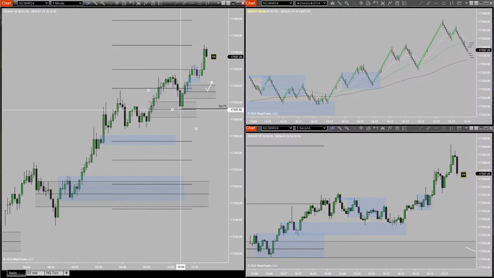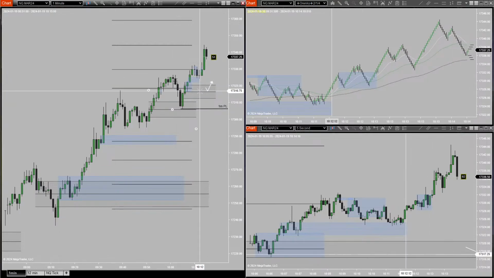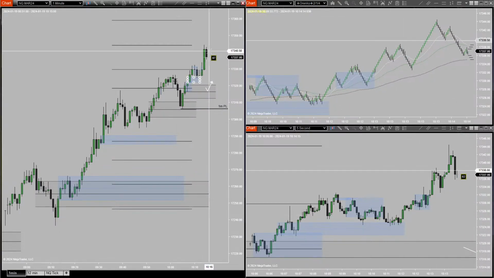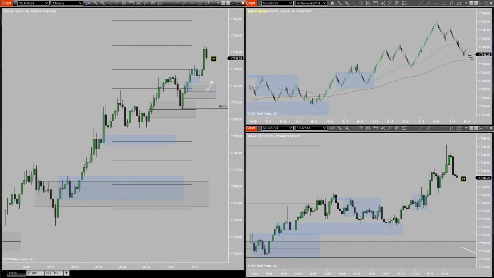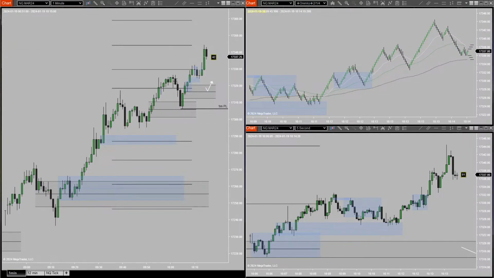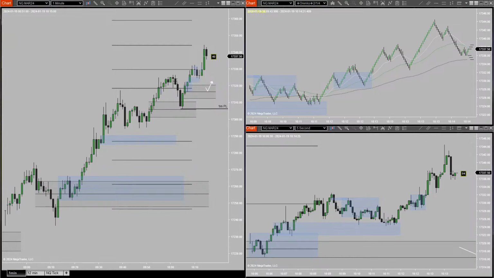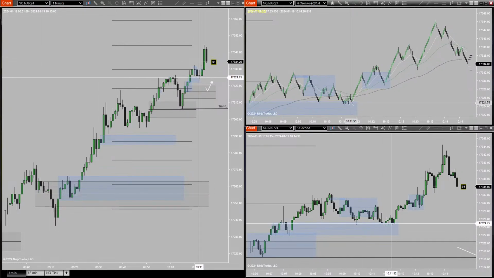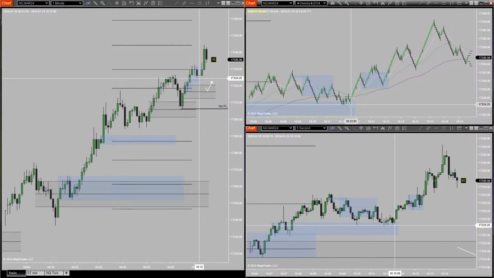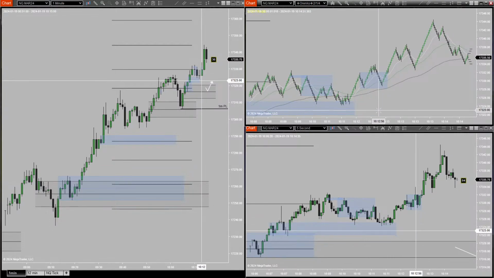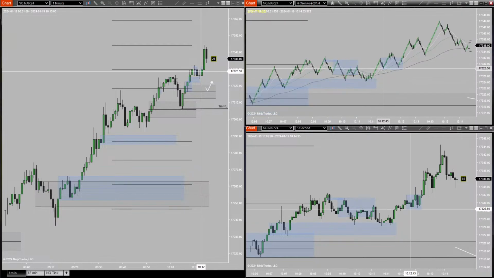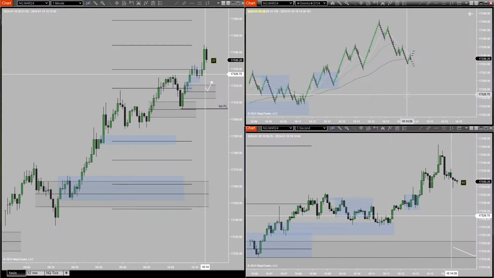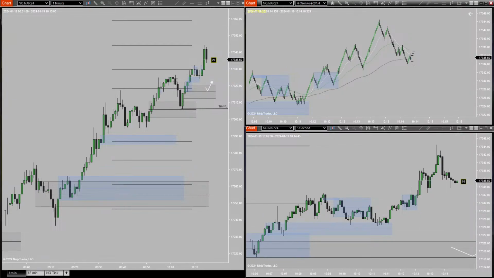So I was thinking, oh, it just did a nice 50% rejection, so it's gonna do it again here. I don't want to get caught out here in a buy, but of course it just tapped the top SNDR, and that's it. That's all, folks. I didn't really see exactly what I wanted to see here. I would have had to buy up here, middle of this range. Not ideal.